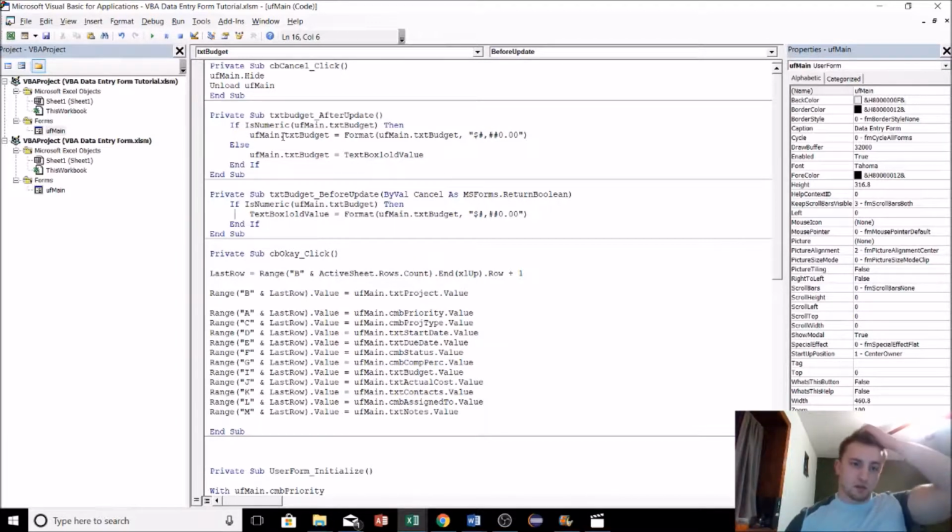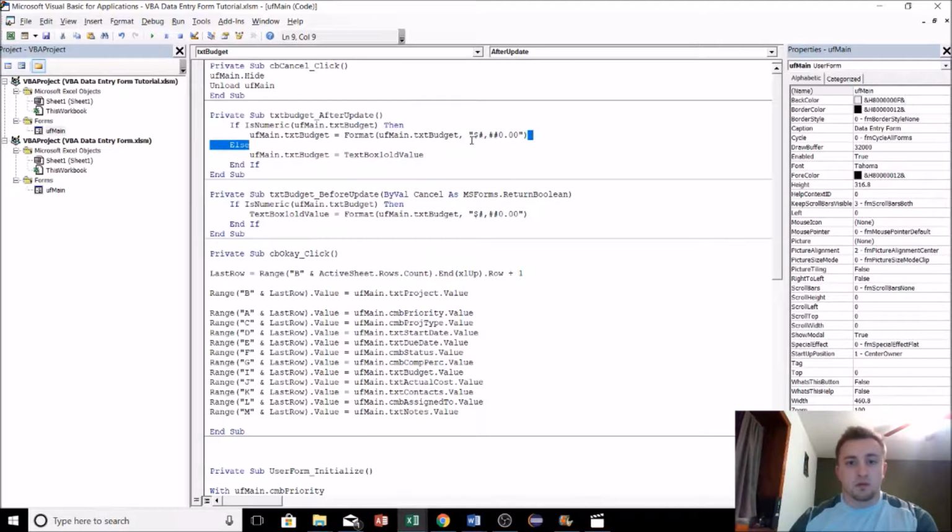This is the after update event for the txtBudget text box. What this code says is, if the budget text box value is numeric, then we're going to set it equal to the value that we enter, and then we're going to format it with this formatting.